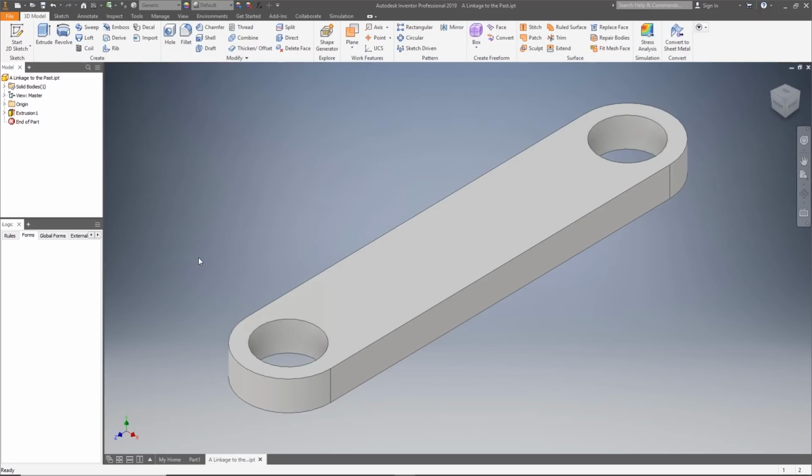For this customer, they have a linkage as a base model, and they always have 3 different types of base models: small, medium, and large. The small has a certain length and thickness, the medium is a little bit longer with the same thickness, and the large is even longer with more thickness, and it adds a fillet.